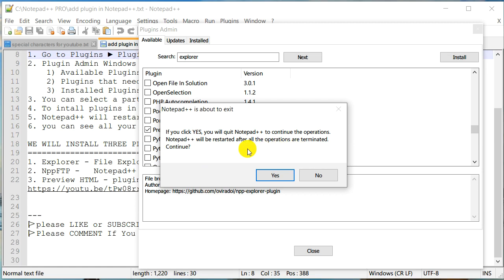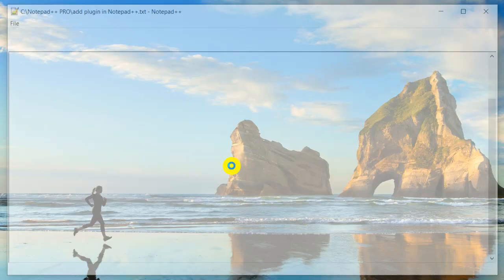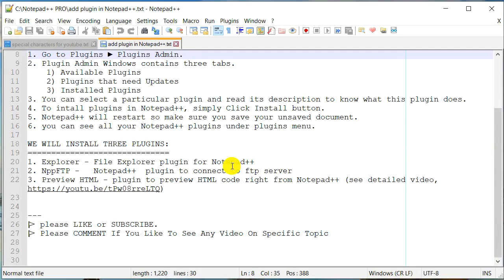So make sure that you save all the documents you're working on and then restart. Since I don't have any documents open that need saving, I'm going to say yes. And as you can see, it is installing all three plugins in the background. Now actually that's about it. We just installed 3 plugins in Notepad++.